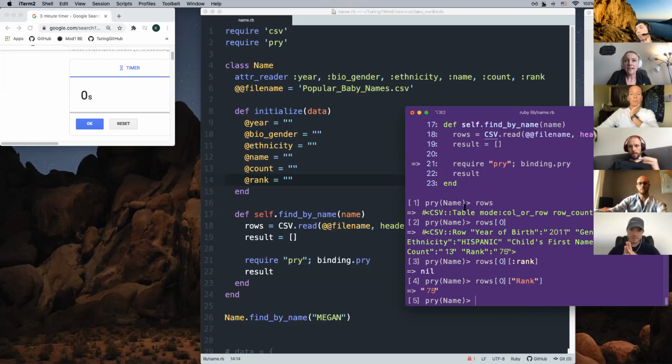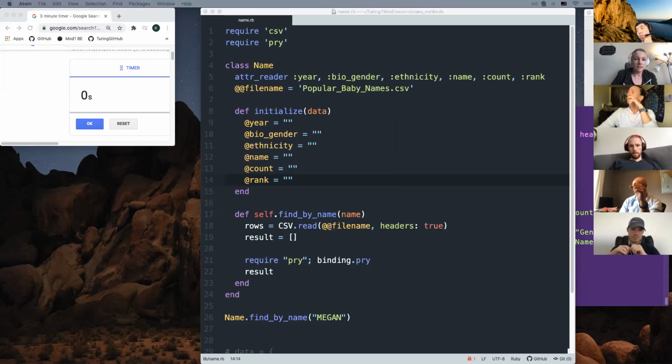So this data that's coming in via CSV in the rows variable is holding something that you can think of as an array. And then each element, you can think of as being a hash. And that's how you'll interact with these objects. All right, questions? I'm going to post in your channel the stuff I want you to do.